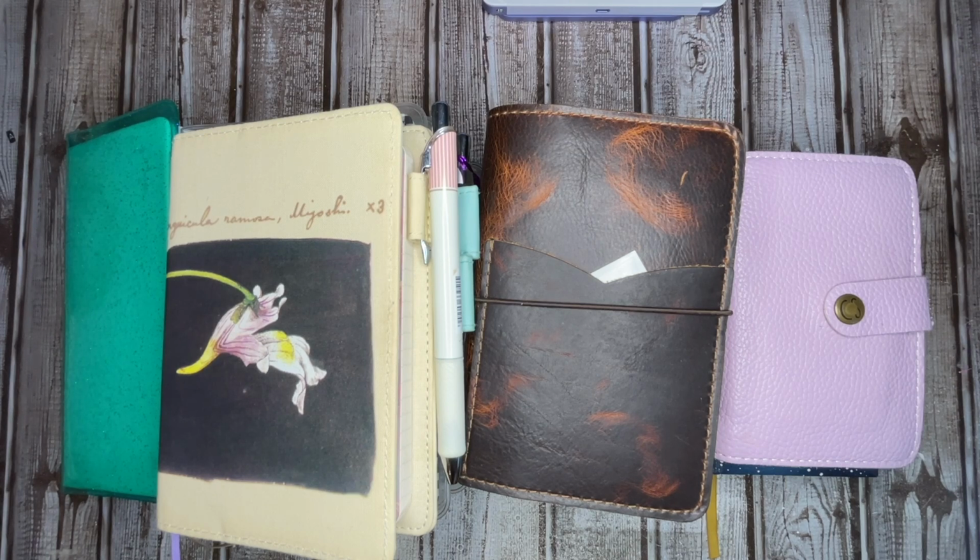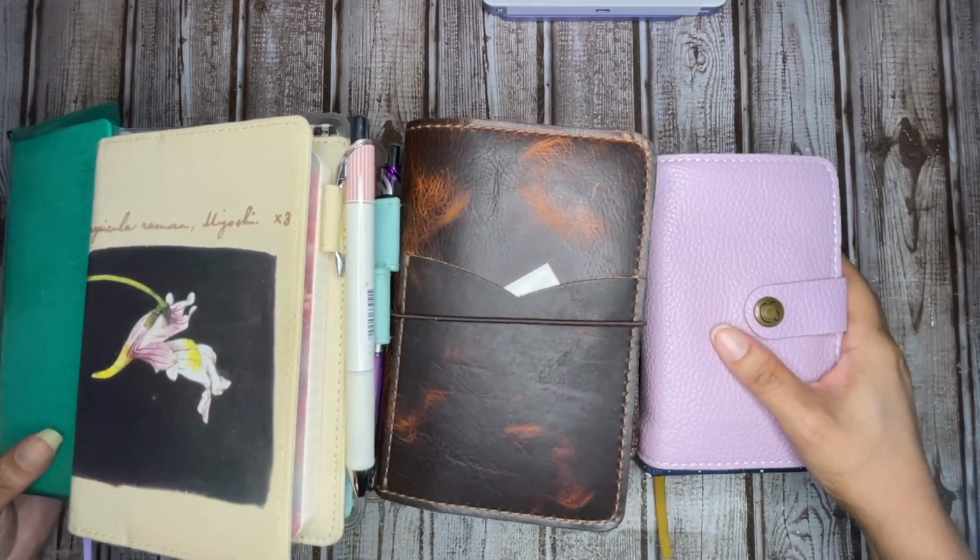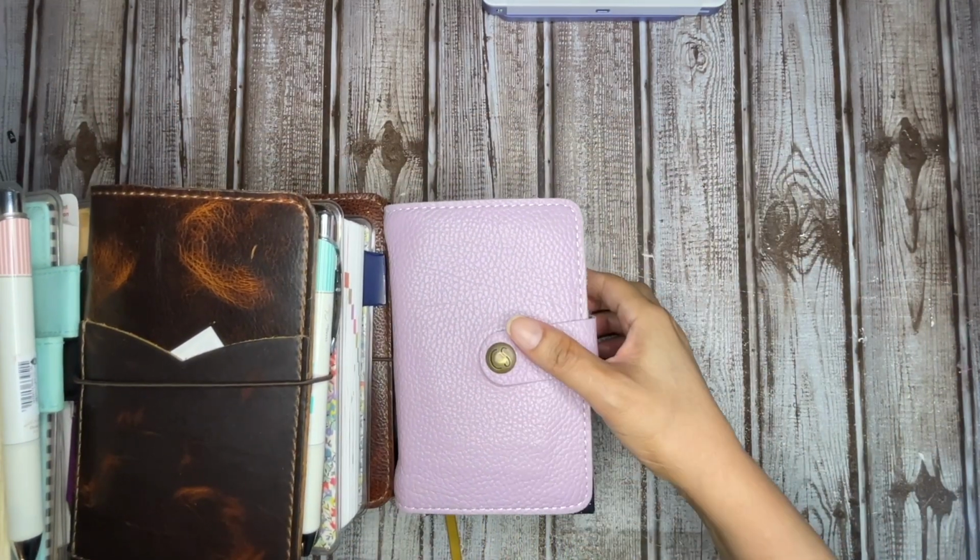When I am in them, I'll share them in my quarter updates. So this is, I guess, the last quarter update, and these are the ones that I was in most consistently for the last quarter. So anyway, let's go ahead and jump right in. First of all, let me move some of these over, and then we will start in on everything.